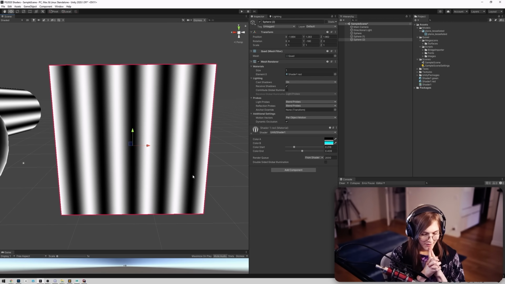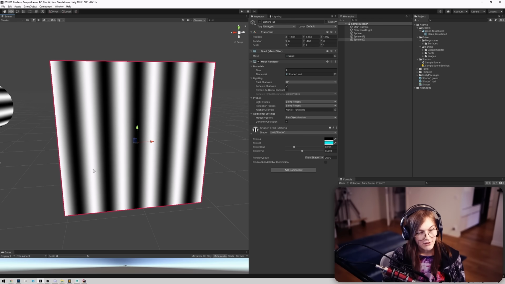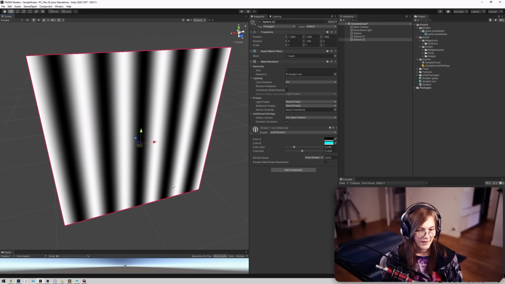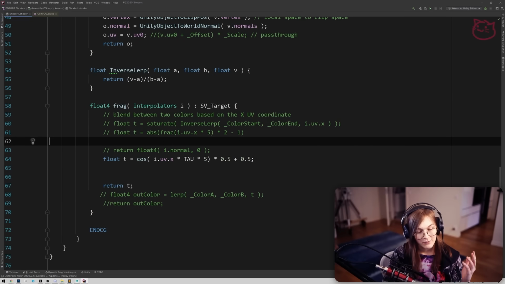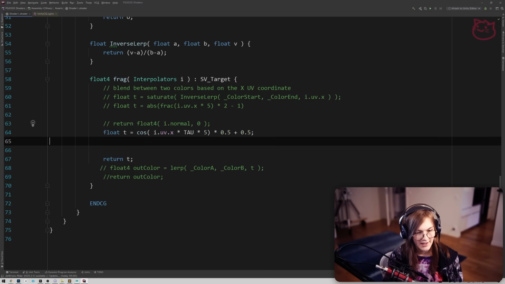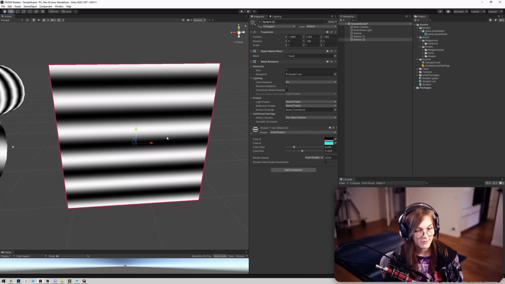So one thing that is very nice in shaders, in the way that shaders work, and that you're kind of just piping math in different directions, is that it's very easy to change the domain in which this is happening. So for instance, we have this value changing by the x coordinate in UV space, right? So the orientation and the position of this object doesn't matter because it's all in UV space. But we could do this in world space if we want to, right? There's nothing stopping us from doing that. And likewise, you can change this to the y coordinate and everything is going to quote unquote just work.